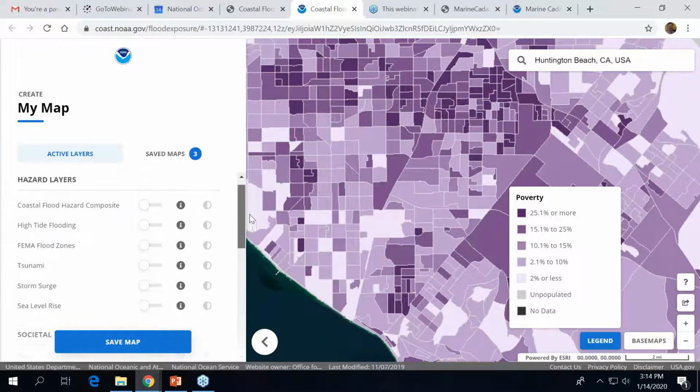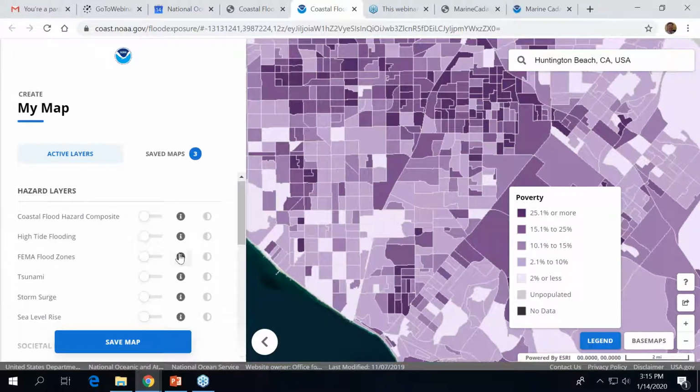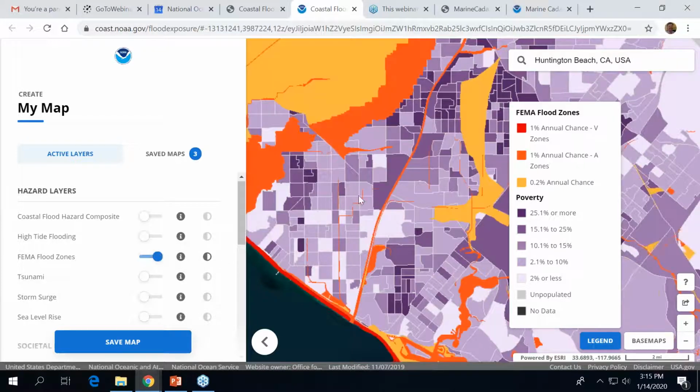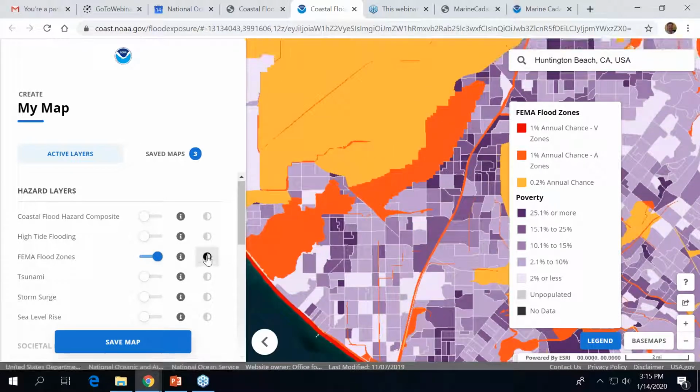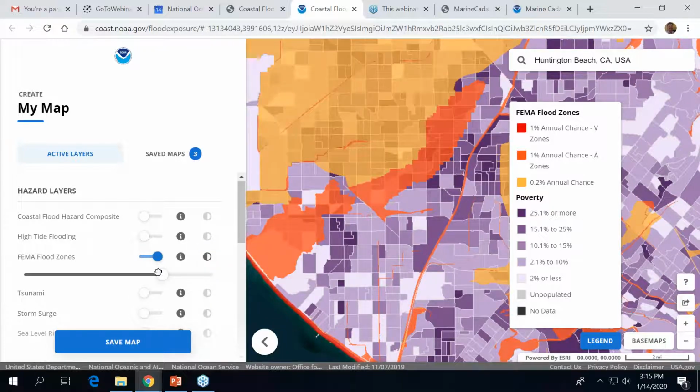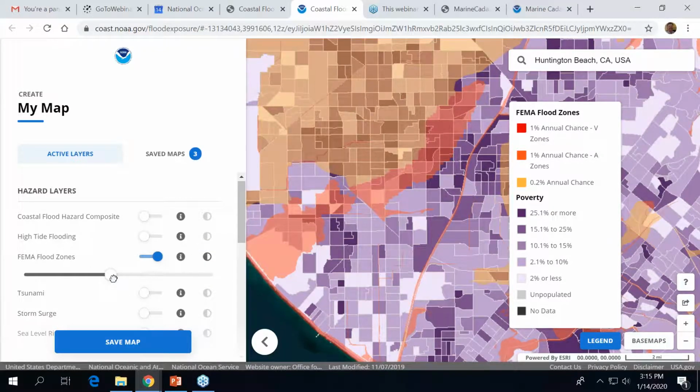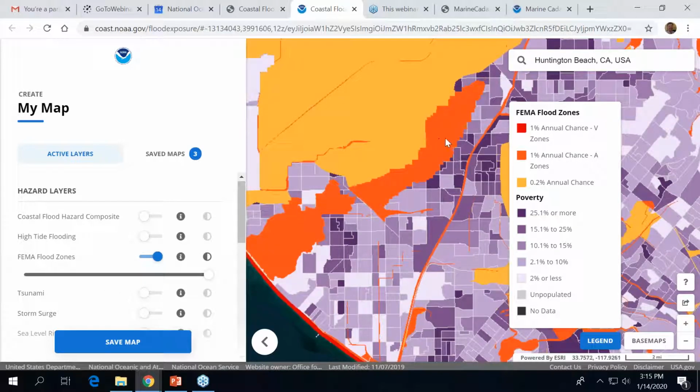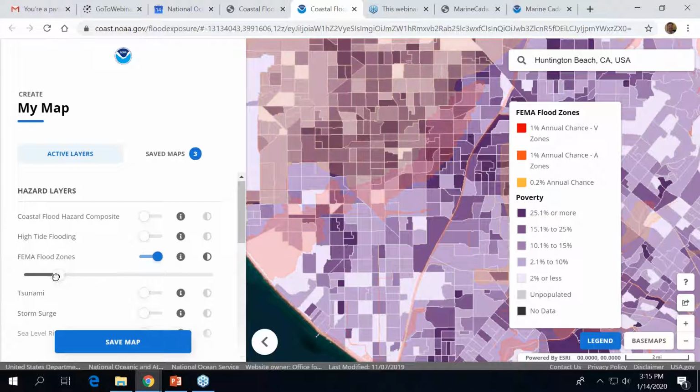And let's see, interested to see if any of those high poverty block groups intersect the FEMA flood zone. Okay, so sometimes you have to turn the layers on and off or draw down the opacity a little bit. We can see through here that we have some of these darker block groups that are intersecting. We can see that this medium orange here is our 1% annual chance for A zones, and the lighter orange is our 0.2% or 500-year zones. Okay, and so we can see that there's some incidents of higher poverty occurrence in those zones.